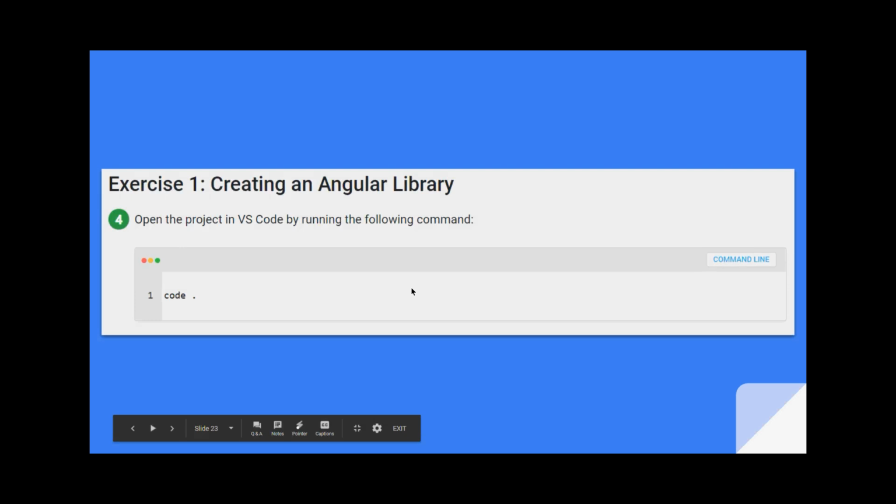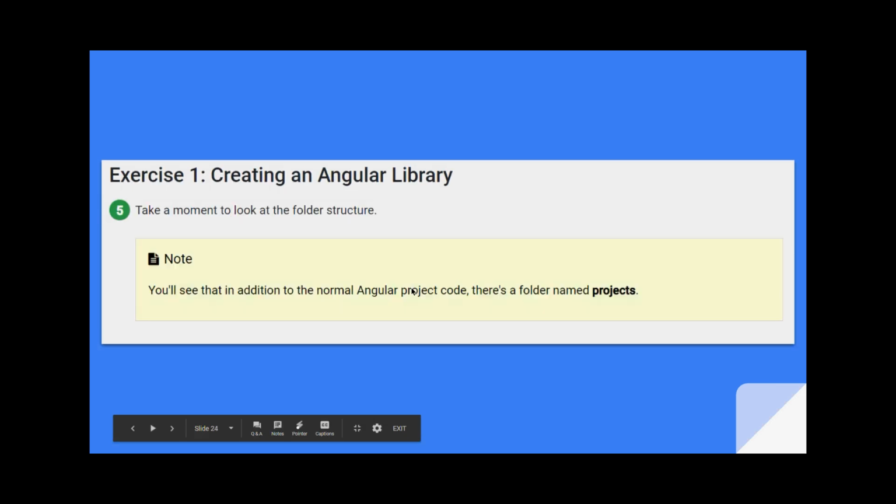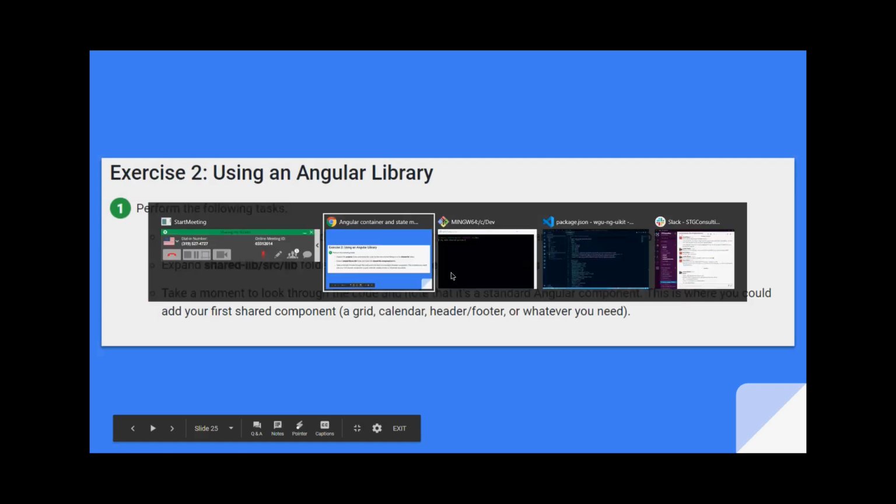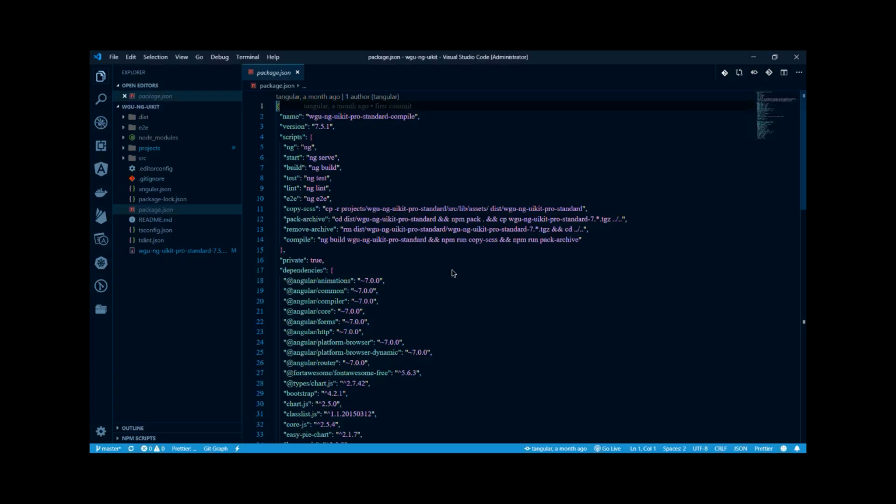Open up Visual Studio Code. I'll show you the structure in just a moment. But you'll see that there are some different things here. There's a projects folder underneath this that is not there traditionally.